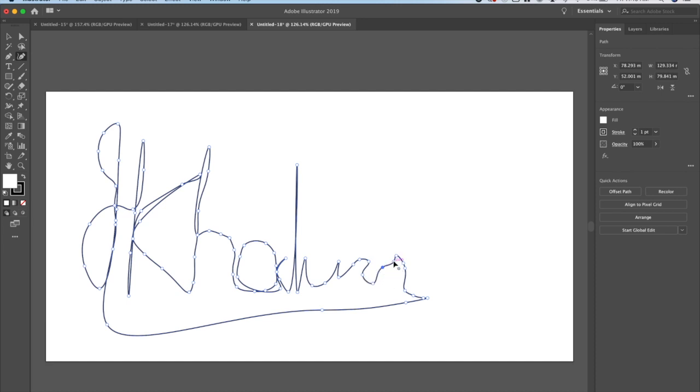Make it closer. I'm going to add one knot over here.